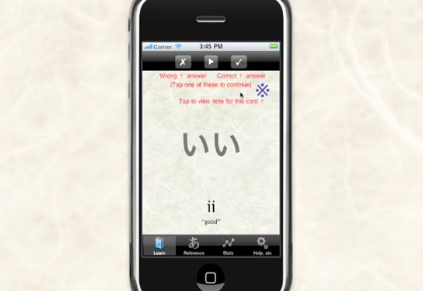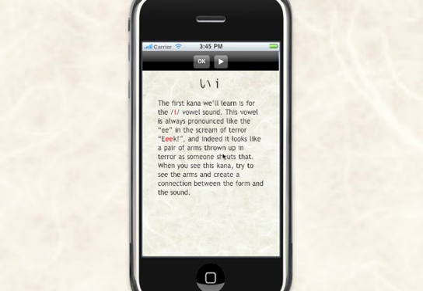Like with the character cards, by default the word will be pronounced for you when you flip the card. If you recorded your answer on the front of the card, your recording will be played immediately after Kanachan's pronunciation so that you can compare the two. You can also tap this play button to hear the recordings again. If you find that you have forgotten the mnemonic for one of the characters in this word, you can just tap on that character to review it.